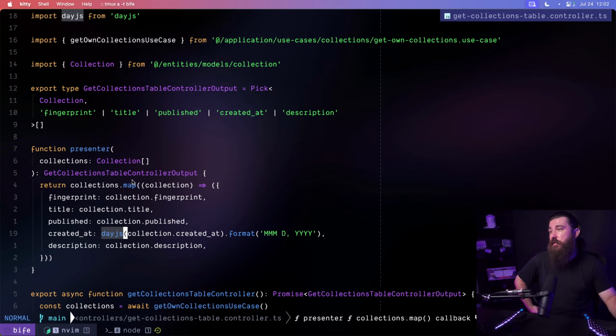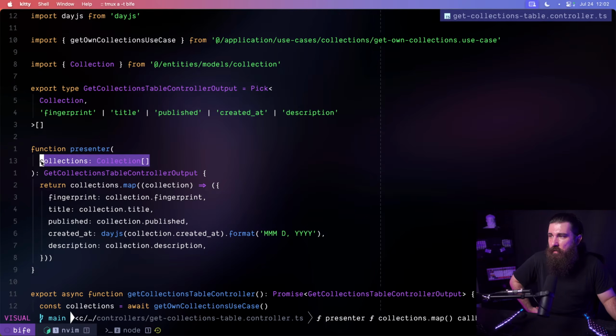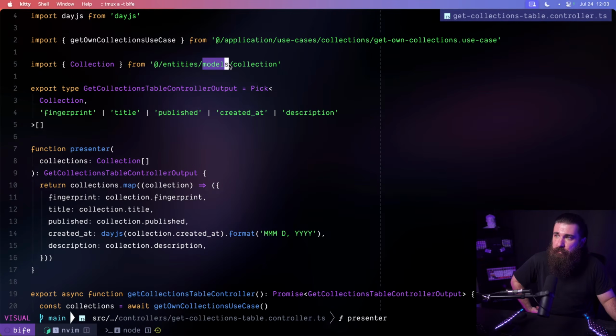Yes, it does. So if we have a server and the server works to render the page, it should render the page, including the content for the UI. So this is what the presenter does. It prepares the output of all of the use cases. And as you can see, we're using models, which are not UI friendly.